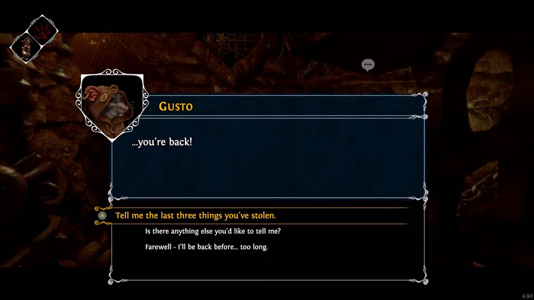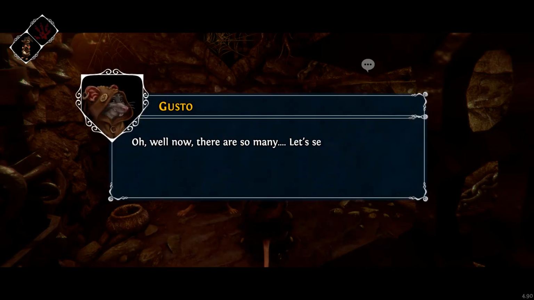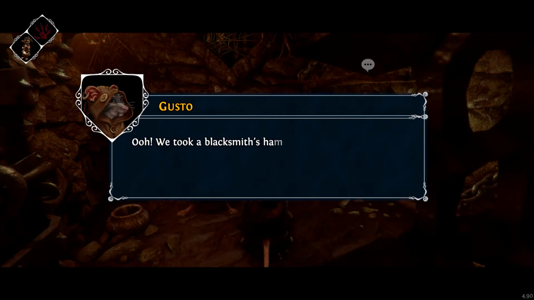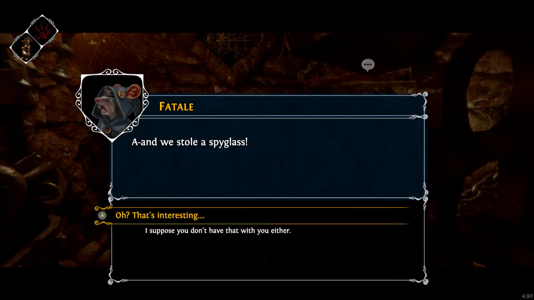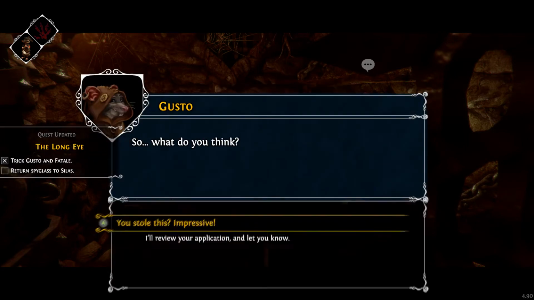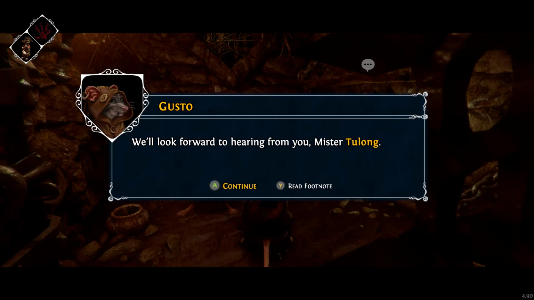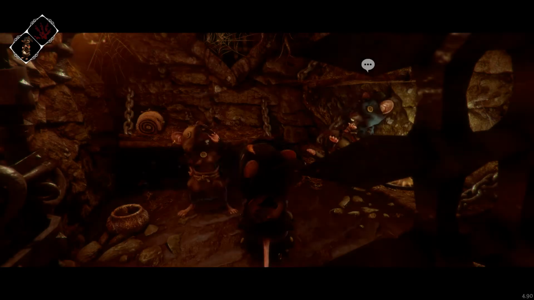Too Long. You're back? Tell me the last 3 things you've stolen. Take out your songbook and pretend to write. Oh, well, now there are so many. Let's see. We stole a handkerchief from a guard. Go on. All right. Oh, we took a blacksmith's hammer. Can I see it? Oh, we don't have it with us here. A pity. Anything else? And we stole a spyglass. I don't suppose you have that with you either? Yes, yes. Vitaly, get the spyglass. Quick. Here. The mouse hands you Silas's spyglass. So, what do you think? I'll review your application and let you know. We'll look forward to hearing from you, Mr. Too Long. I hope it won't take too long. Shh. Farewell. I'll be back before too long.